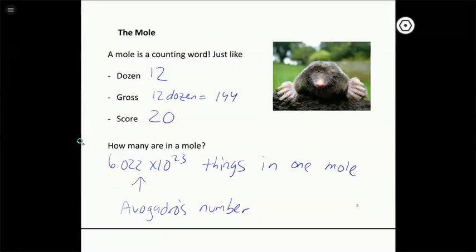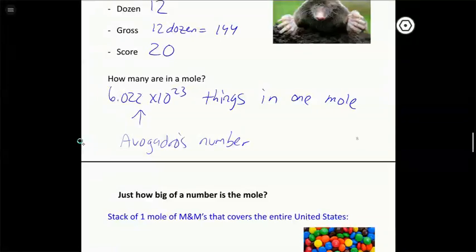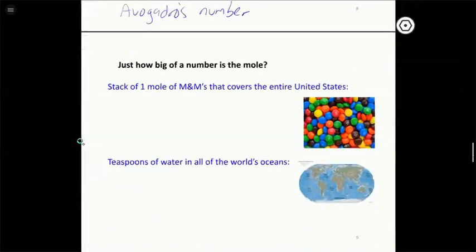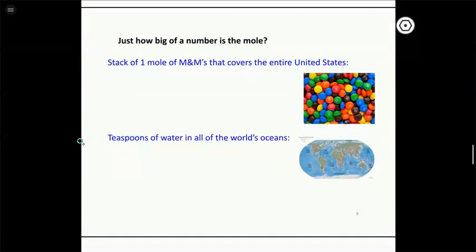So it's kind of fun to wrap our head around how big a mole is. I told you this is a huge number. We're going to use it for counting atoms and molecules, but what if we counted regular things with moles? So let's say that we had a stack of one mole of M&Ms, and we're going to lay those M&Ms out over the entire United States of America. So basically we're going to lay them out in one layer all next to each other, and then we're going to keep stacking them until we've used up one mole of M&Ms.